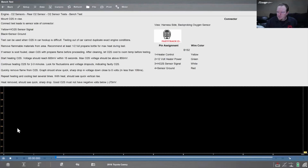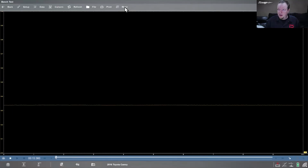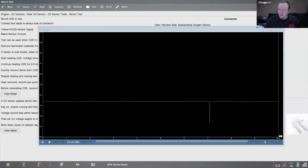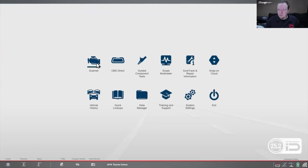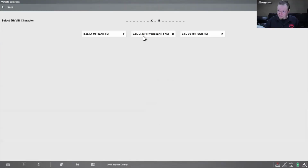So if I hit V meter, it's going to come up. And I think I got, yeah, okay. So let's say I was like here. All right. And I want to compare this to what's going on in my scanner. So this being a Zeus, a Windows-based tool, I can go up and hit meter. And meter, again, makes it a window, right? Windows-based. Come down here to the home screen, go back to my scanner, and load into my Camry.